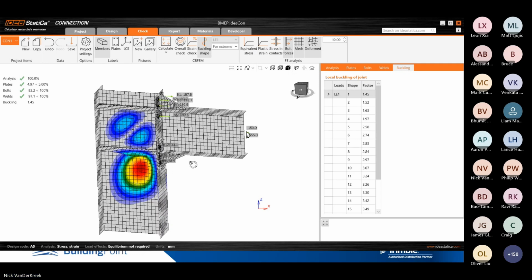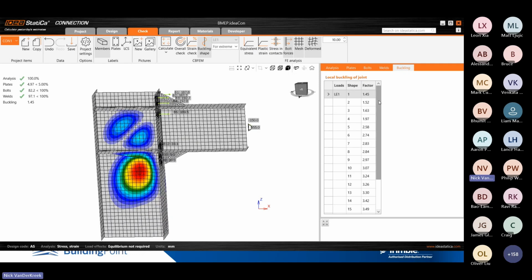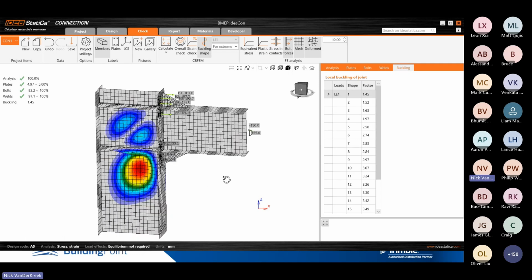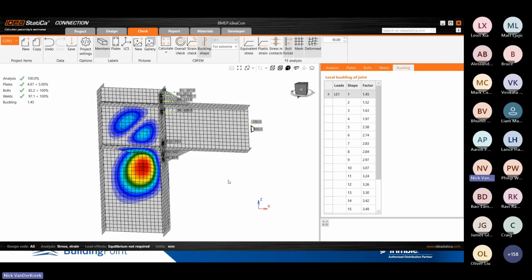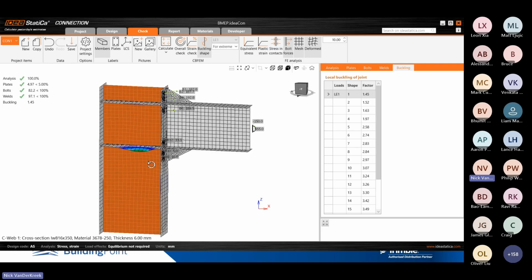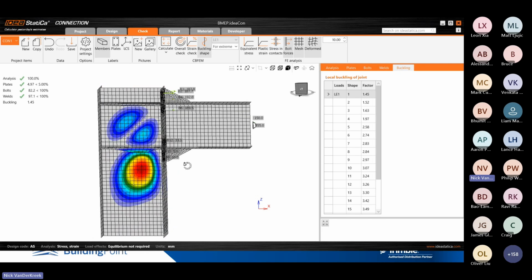So here we have a buckling mode just below the stiffener, just below the connection, at a buckling load factor of 1.45. And we saw with WBs earlier that if they're just in compression and in bending also, we have some relatively low buckling load factors. But we could have some influence from the connection here, and I think there is.